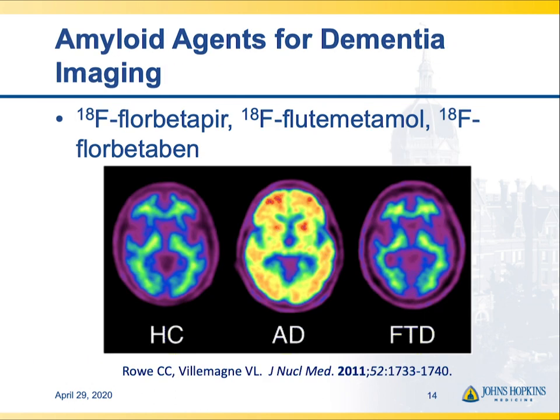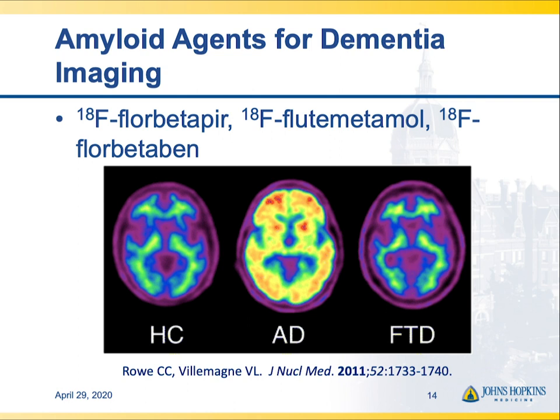All right, so leaving the prostate cancer realm, we'll just briefly mention amyloid agents for dementia imaging. As we said earlier, FDG is actually pretty good for dementia imaging, but there are a number of FDA-approved agents for imaging amyloid deposition, specifically in Alzheimer's disease patients. Alzheimer's disease patients develop these amyloid plaques, and those tend to be in the gray matter of the brain. Normally, there wouldn't be uptake of these agents in the brain gray matter. There is uptake in the white matter, but when you have a patient with amyloid plaques, you start to see deposition in the gray matter as well.